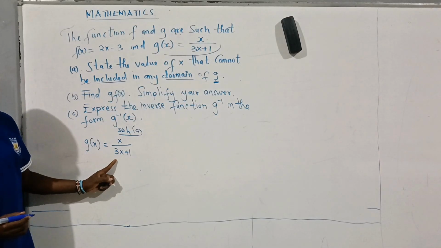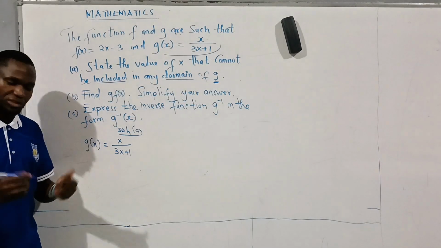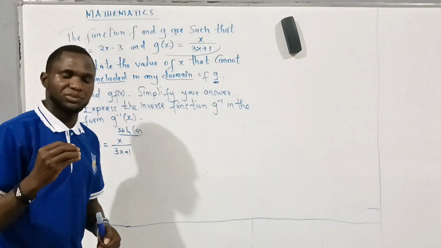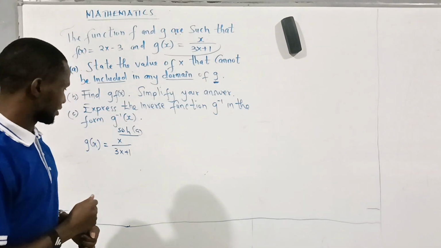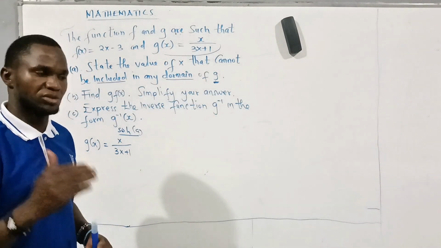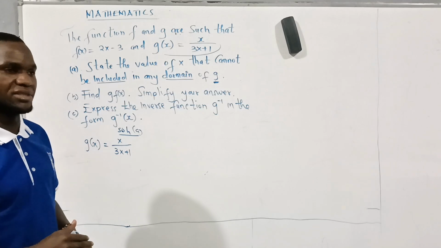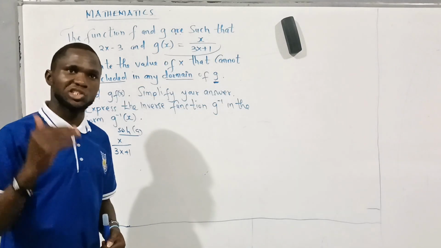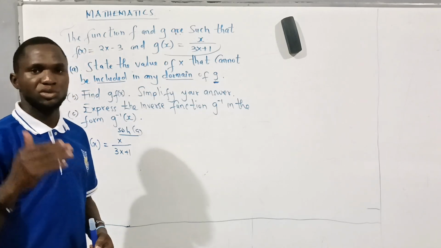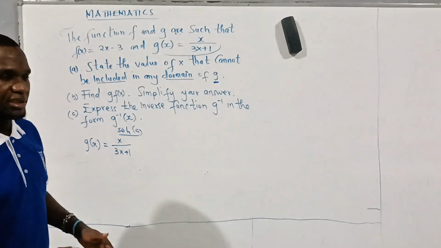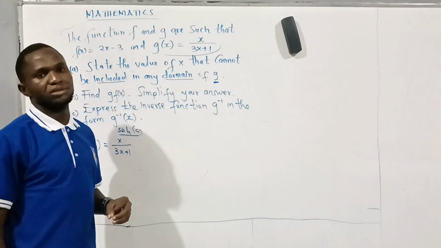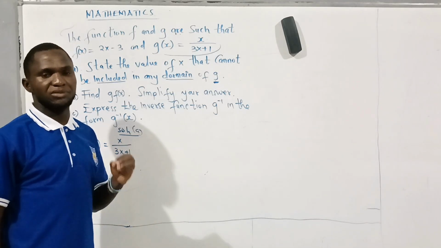Now, because there is no root, we need to find that value. Remember I said domain is a set of numbers that can be used by a function. But at times there are values that are excluded from the domain since they lead to impossible solutions, like dividing a number by 0 or finding the square root of a negative number.